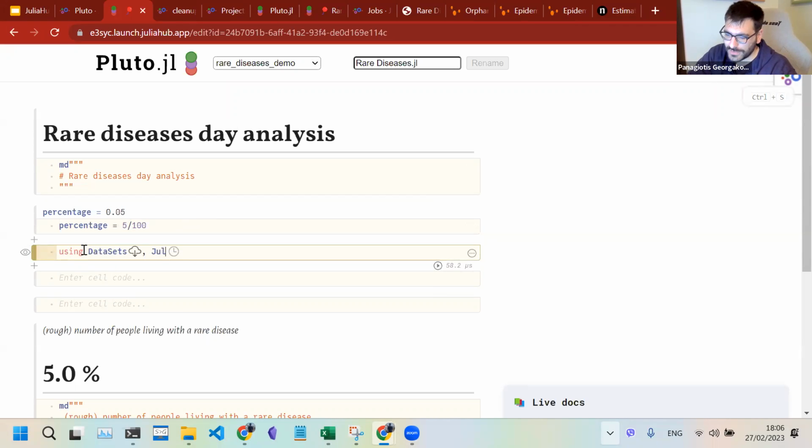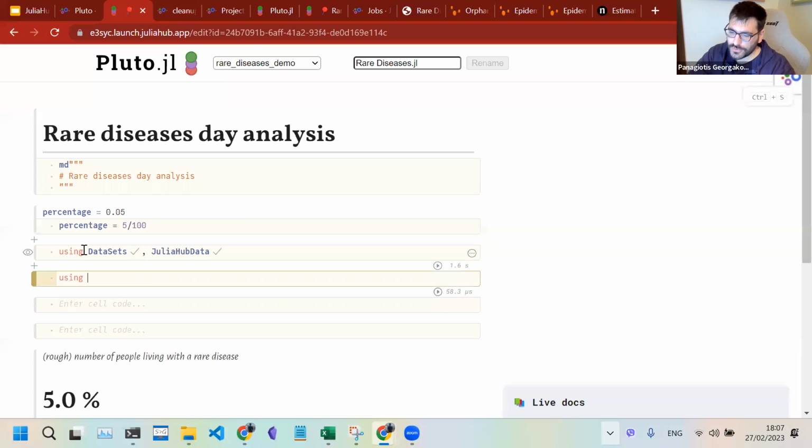We're going to use DataSets and JuliaHub data. This is in order to teach Pluto how to take datasets from JuliaHub. And then we're going to use CSV and DataFrames. This is to use all the DataFrames functionality in Julia.